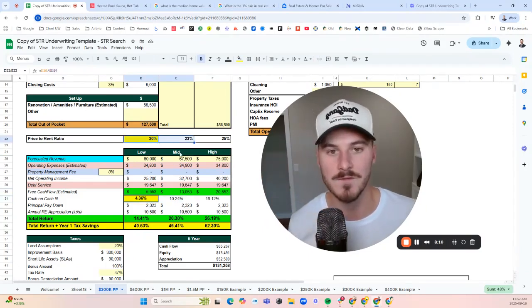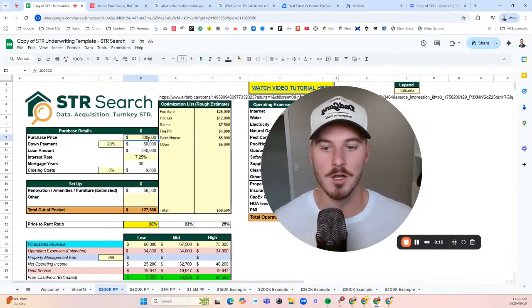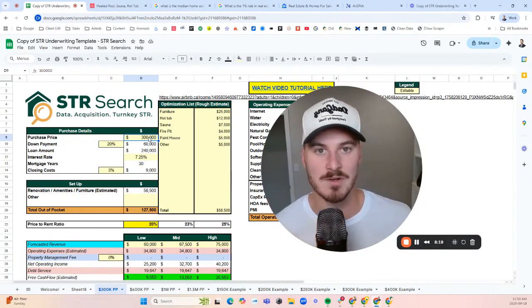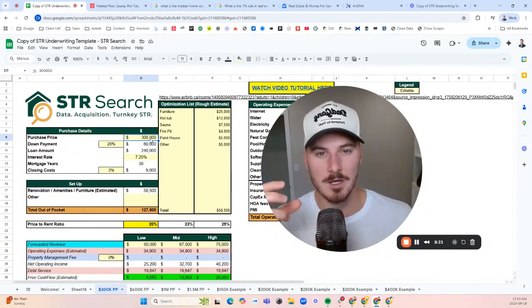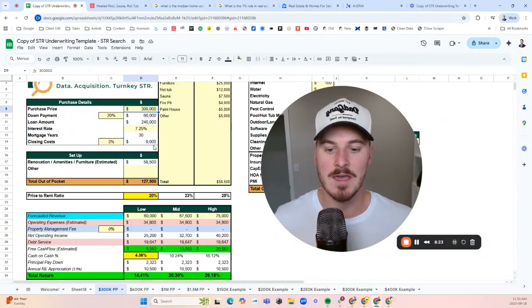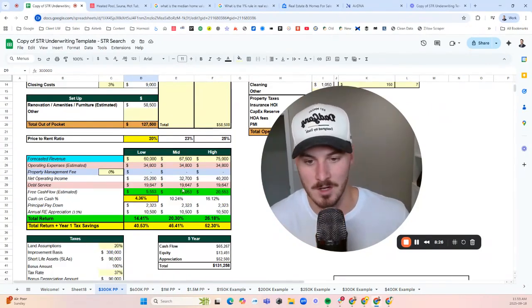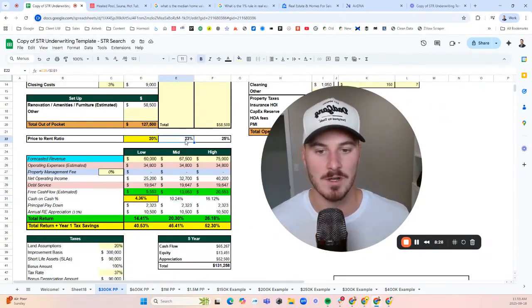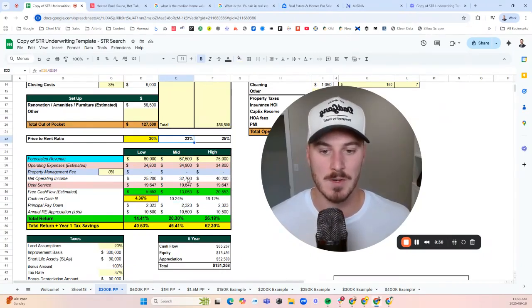So anyways, rule of thumb, what I'm trying to get across here is that when you are getting into these smaller purchase prices, I like to try and focus around the 25% price rent ratio, because it gives me a little bit of a buffer when I'm looking at those. But people will be happy with a 10% cash on cash. And we're looking at a 23% price rent ratio.